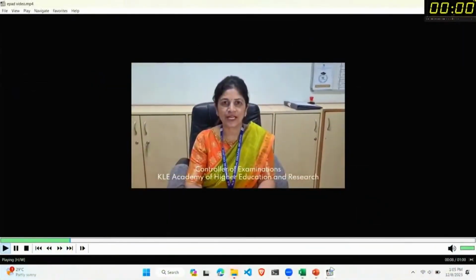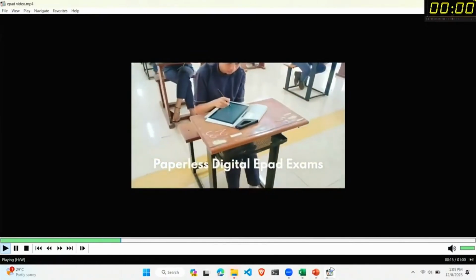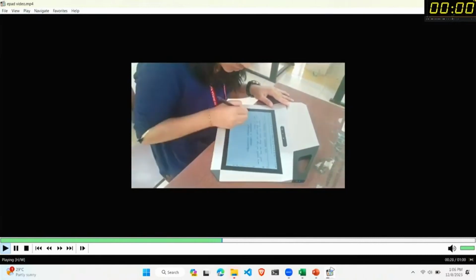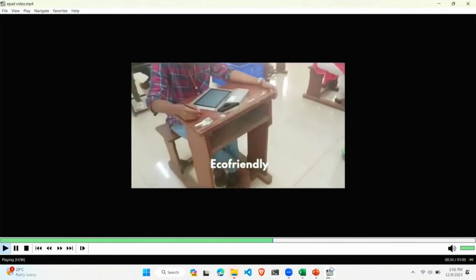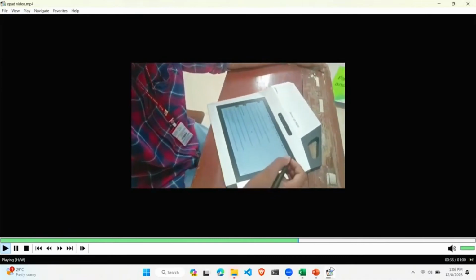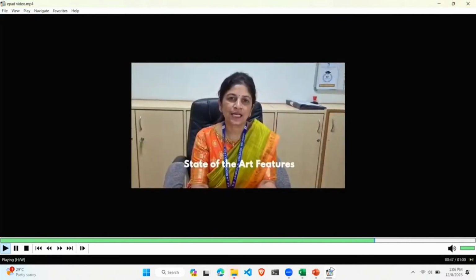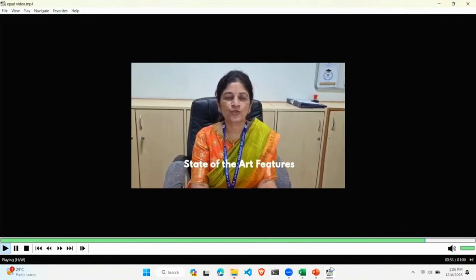We are happy to share that we have introduced paperless digital e-pad exams at our university. Our students are presently writing the exams on the e-pad comfortably, right from their internal exam till the final university examination. This system enables us to conduct fair and just exams. It is student friendly, faculty friendly, moreover it is eco-friendly. No student is required to carry any exam stationeries including pen, pencil, paper, eraser, not even their hall ticket, since the system is enabled with iris authentication. It has advanced writing tools, real-time recording of data, easy retrieval of data, and many more useful features.